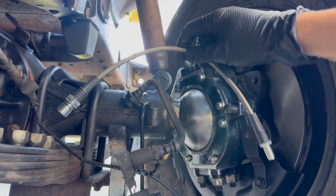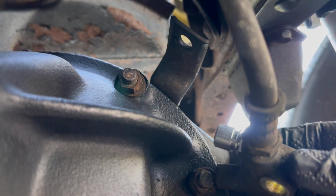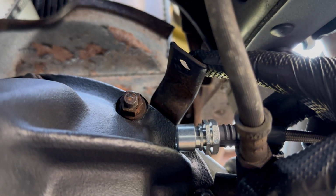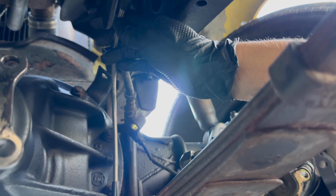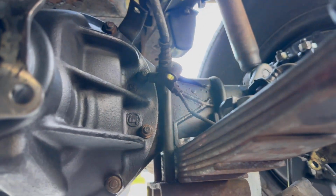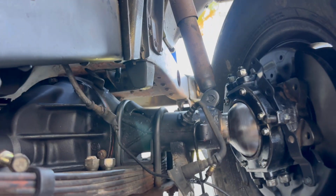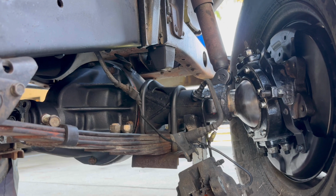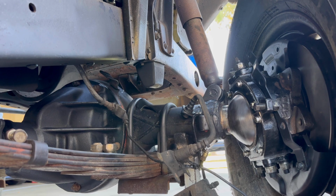And then this guy, which is way longer, is going to go from here, which is basically just the mounting point, and then go down to this block, and this block bolts up here. Now you can see right away that this hose is way longer, and the reason being is it's accounting for lift and for more travel, which this will have once we put a kit on it. Anyways, it's very tight quarters. You won't see me in depth changing this thing, so we'll do a quick time lapse and get it all swapped out.